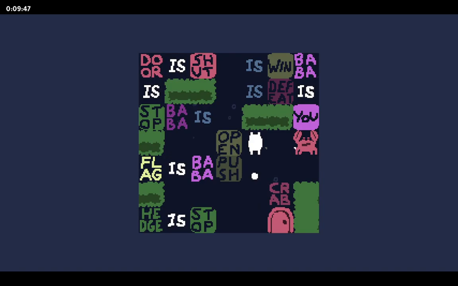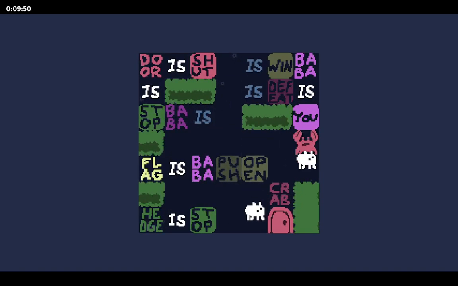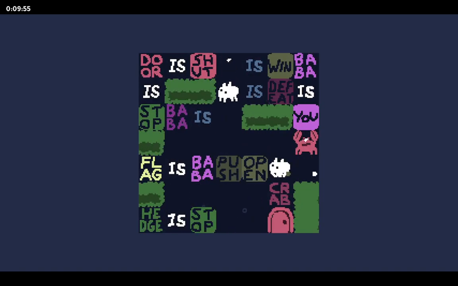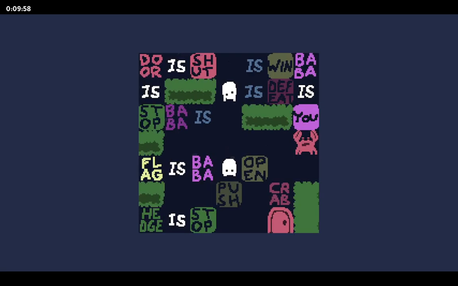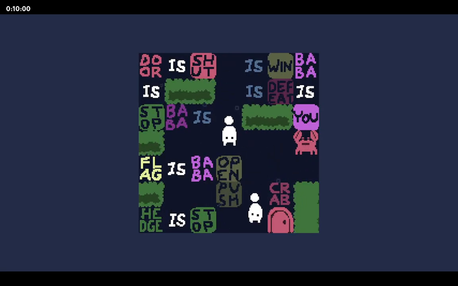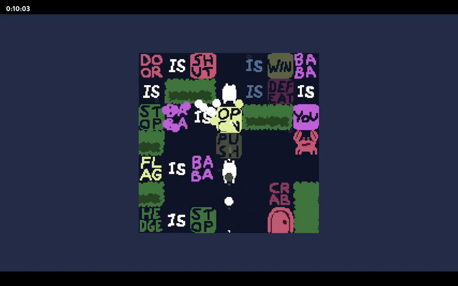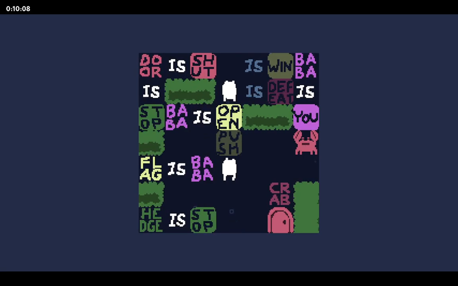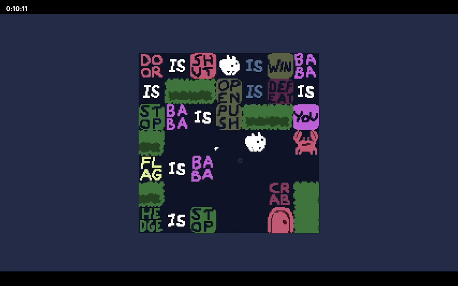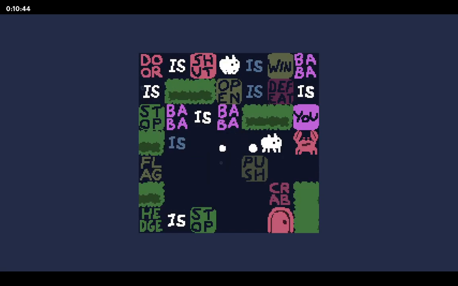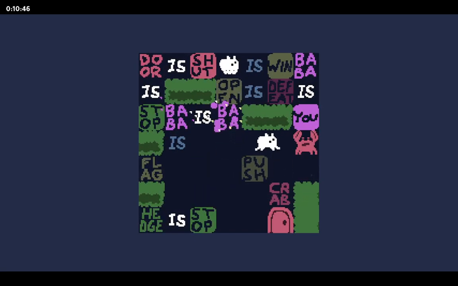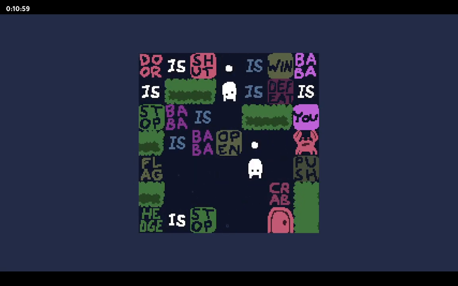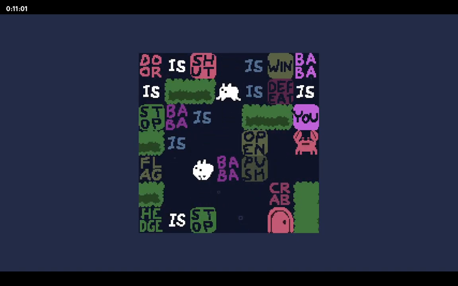So I thought that Baba's open using this was a bad idea, but if you have one of the other Babas on top already, I wonder if it becomes a good idea. Like something like this, and then you make Baba's open from that position. Although, again, things are very much getting stuck around here, but yeah, like that. But now moving down sucks. I don't know if Baba's stop could even fix that, but you know, it's there. We don't have enough of a gap between these two Babas. What do we do here? No, not with that much getting stuckness.